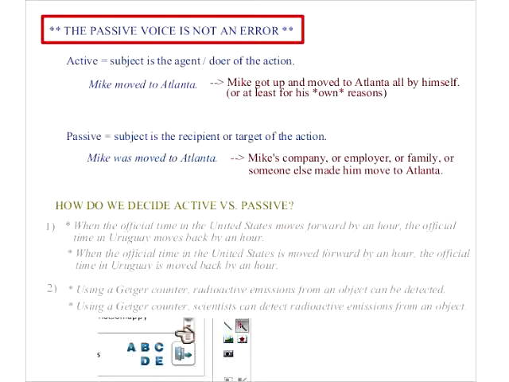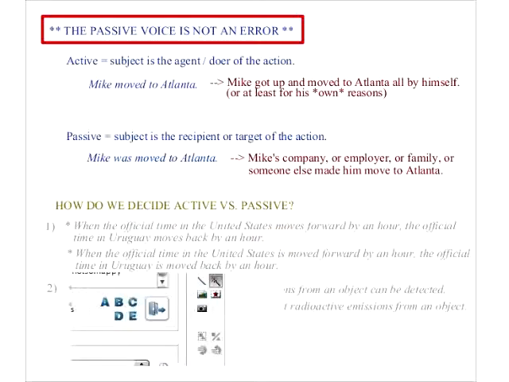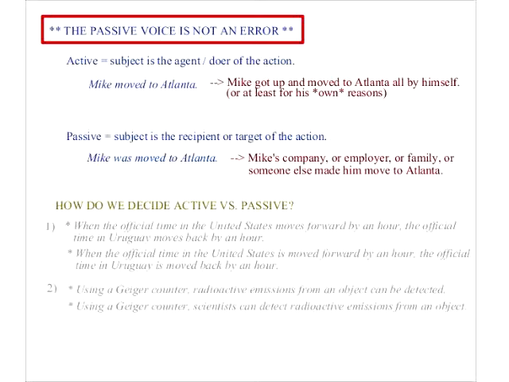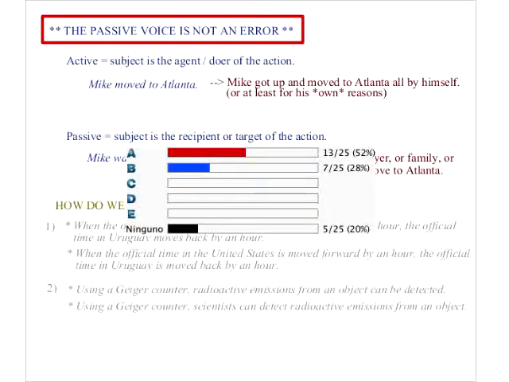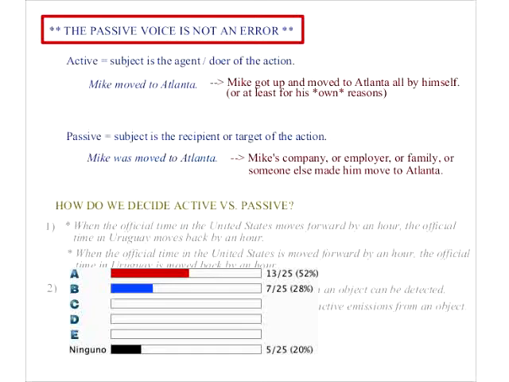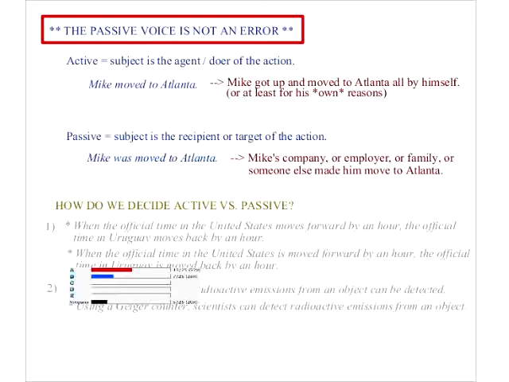So let's cover up 1 and 2. Most of you have an answer. A couple of you don't. If you need to guess, go ahead and guess. Here's what the class picked for this one. A lot of you didn't answer, but the people who did answer, mostly A. This one's actually supposed to be B.